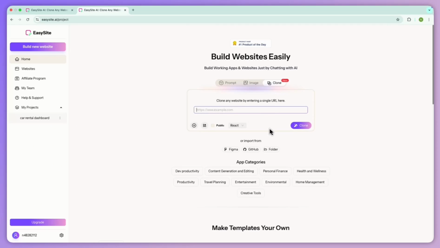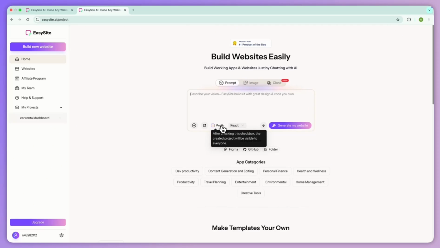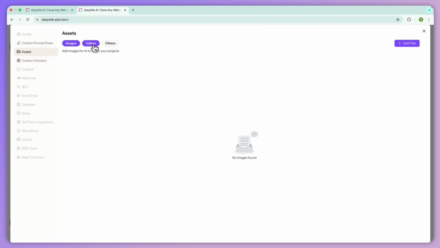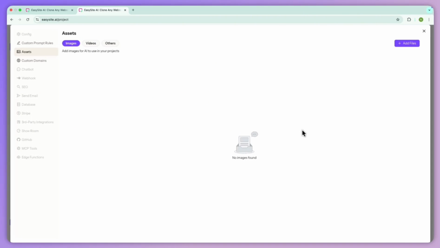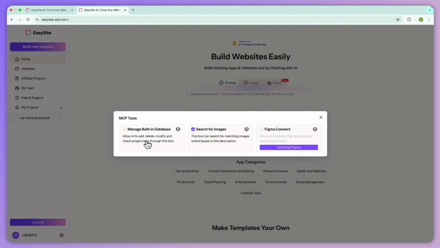If you prefer to start from something that already looks close, open the Make Templates Your Own section. Find a template like the car rental dashboard and view in tab. And when you're sure, duplicate it. And inside the builder, use AI selection edit to tweak sections with short, direct prompts. Mark up changes with the drawing tool when you want to leave notes for yourself or for your team.